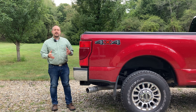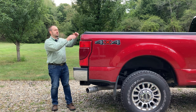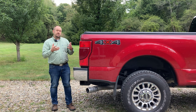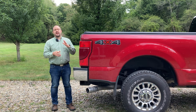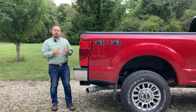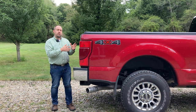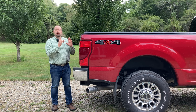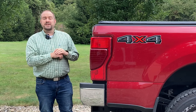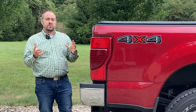I wanted to come to the back of the truck to show you we're not towing anything. There's nothing in the bed. That fuel mileage is just me in the cab. So that's what I'm seeing pretty regularly is in that 16 to 17 and a half miles per gallon range on my drives to work. Again, this is the 7.3 liter Godzilla gas engine in our Ford F-350 long bed crew cab, 373 gears. A lot of people ask those questions.